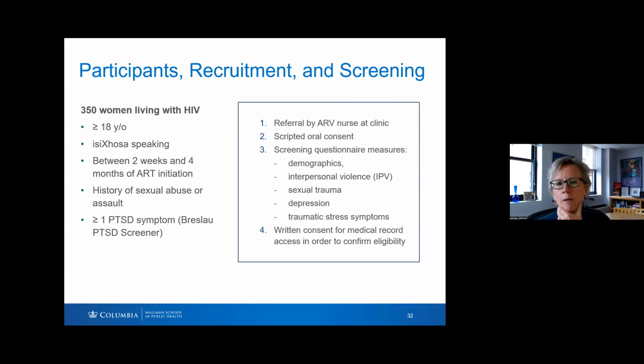So I alluded to how this process happens. Essentially, for multiple reasons, we don't want to bias who's referred to us. We don't want to bias someone knowing what the study is about, because the inclusion criteria includes, of course, having a history of sexual abuse or assault, and it is not an intervention that's focused on people with particular diagnoses. They have to at least have some symptoms that reflect PTSD, and most have many, but it's not intended for an outcome to go from a mental disorder to not having one.